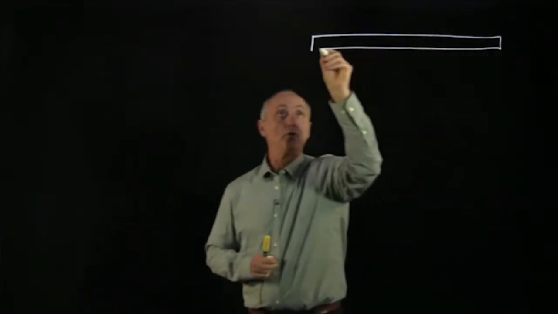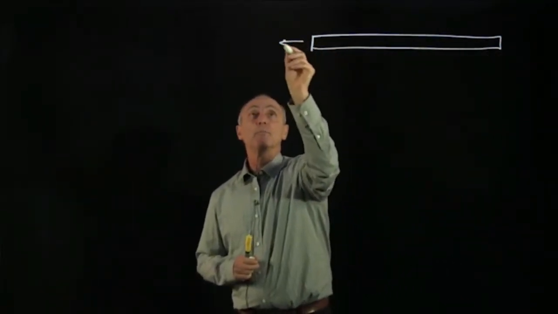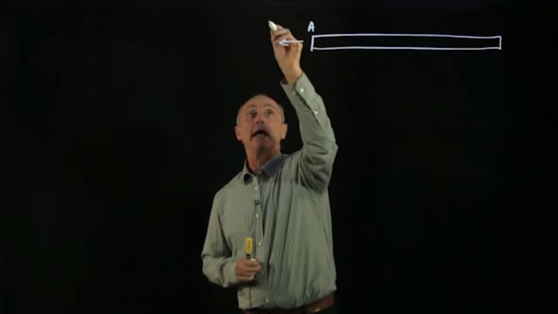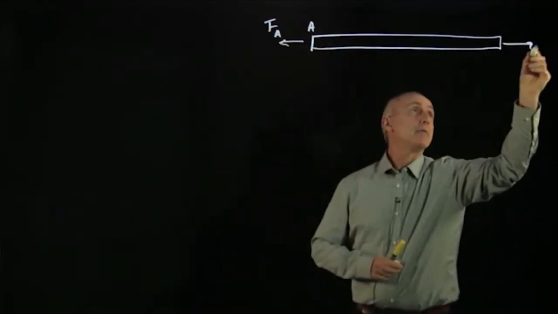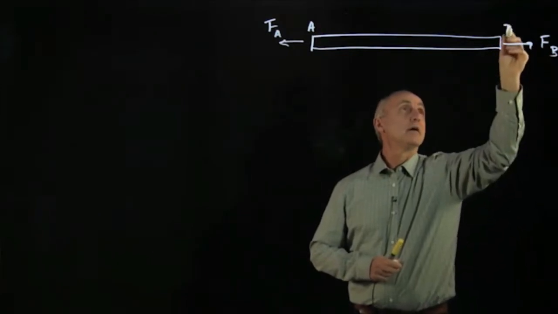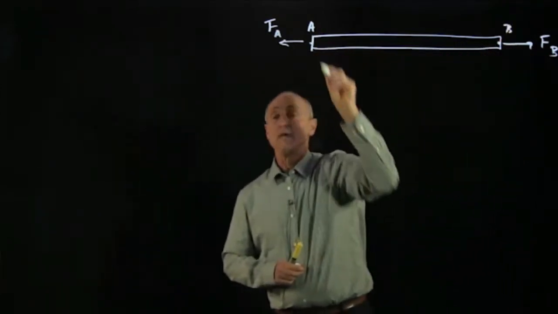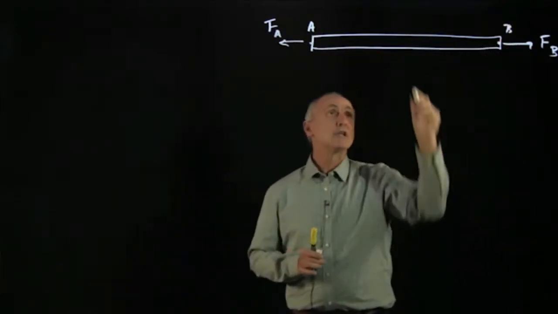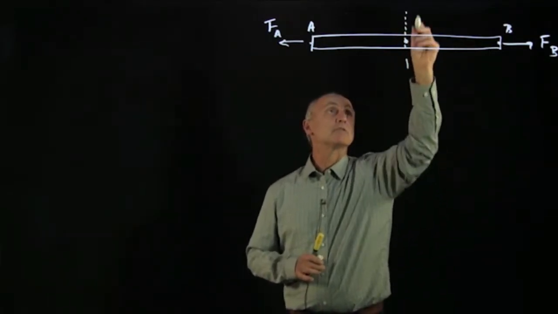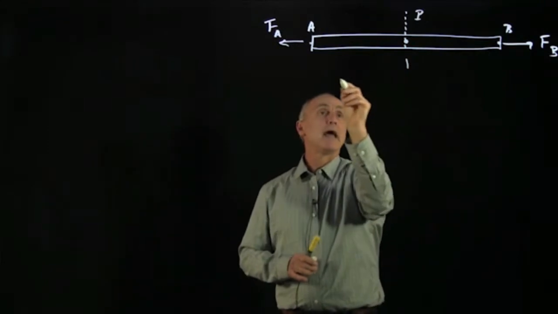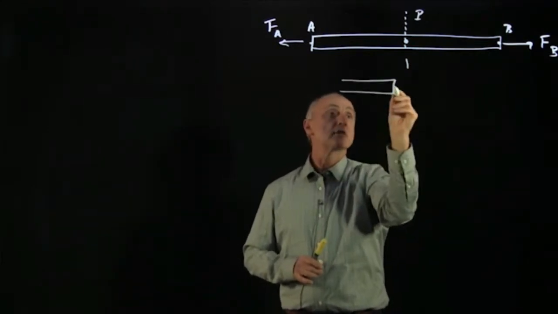Today we'd like to discuss tension in a rope. Under what conditions is the tension uniform? Recall that if we had a rope and we were pulling at this end with the force A, and we pull on this end B with the force B, what we meant by tension at any point in the rope was that we took an imaginary slice of the rope at P and we looked at the two sides.